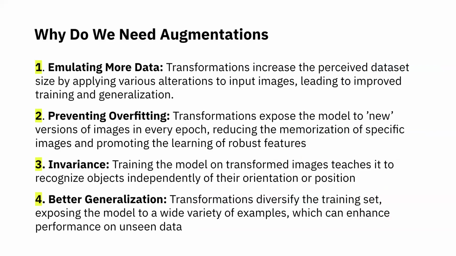So why do we need augmentations in the first place, and why are they useful for data sets with images? Number one, emulating more data. Some of y'all did get confused, like we realized in the OS, where people thought we are actually increasing the size of the original data set, or there's something else happening. But what we are doing is emulating more data, where we are not really increasing the size of the original data set, but we are adding these transformations so that the perceived data set per epoch is different, and there are different alterations to the same image that the model sees. This leads to better performance and better training and more generalization.